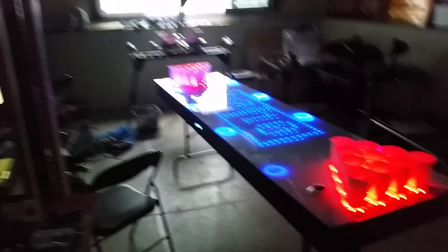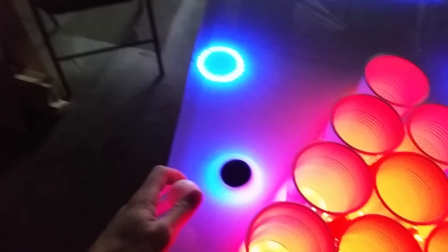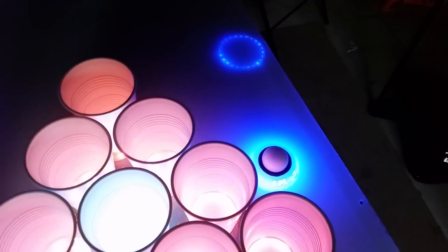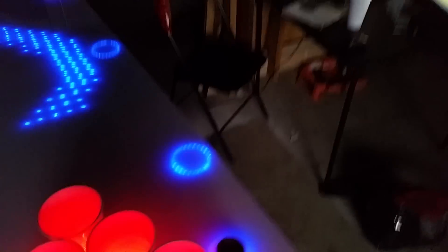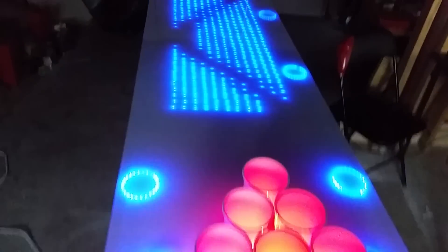Right here you can see the tables up and working fine. I've got a ball washer right here — if you drop the balls in, there's two of them on here, it'll start the fan. You just want to block it with your hand and then it'll pop up here; if you don't block with your hand it'll fall back down. So I'm gonna make sure to do that. If you grab any cups it'll do an animation right when you grab it, as soon as you take it off.